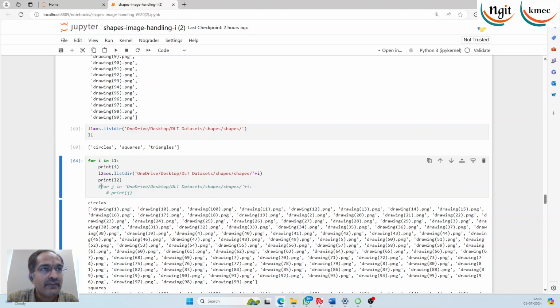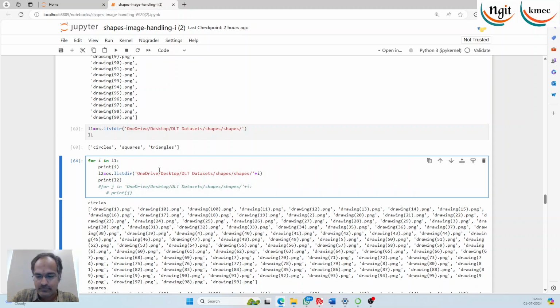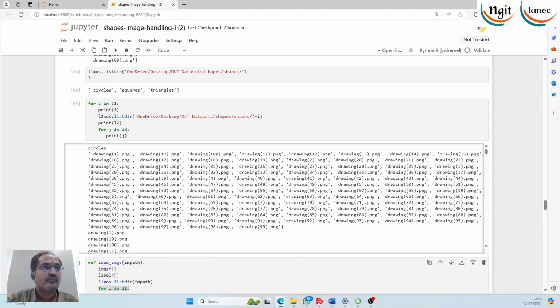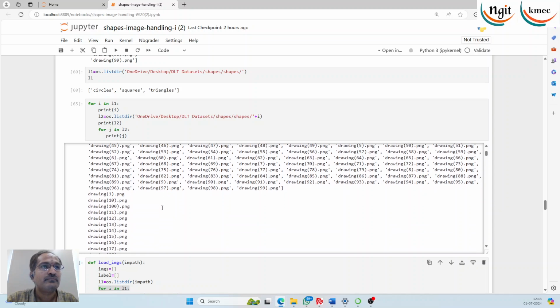So for that reason, what I should give is, here I have to take j in L2, which has the file names. So L2, and then just print j. Now you can print j.